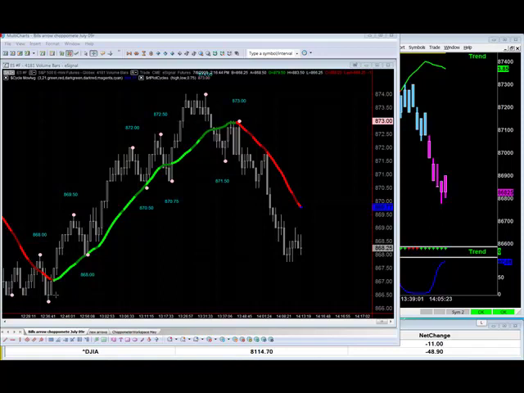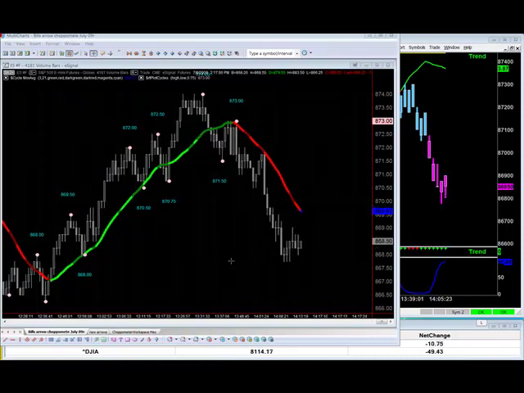But they are used to just mark the swing highs and the swing lows for us, just to make the chart a little bit easier to see. It's just nice to have those swing highs and swing lows marked. Now, they are faster than the built-in swing high, swing low markers that are built into platforms. They are significantly faster than the built-in ones, but that's about it. I just use them for visualization purposes.